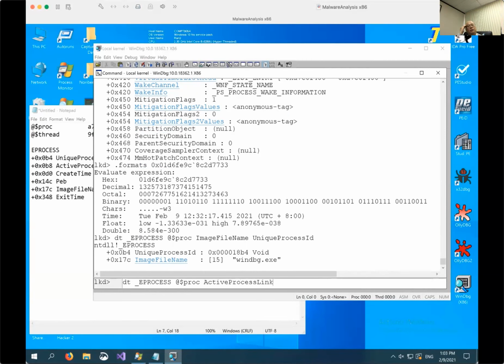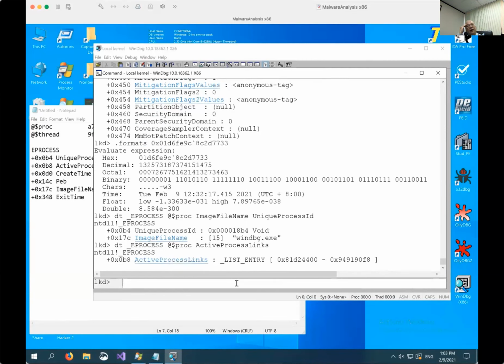For example, we want to check the current process, active process name. It will display the front link and the back link of this active process name.